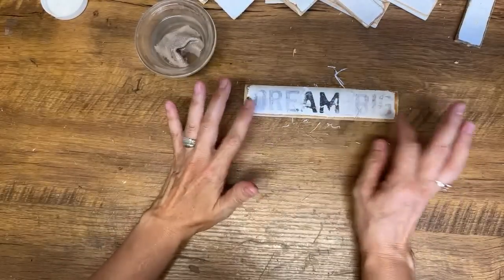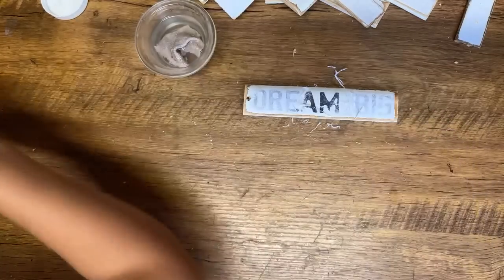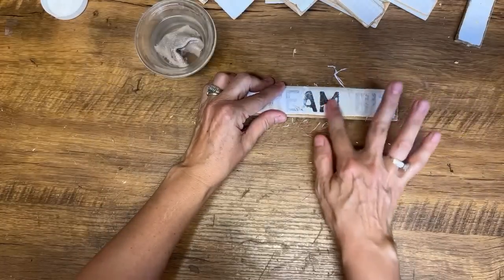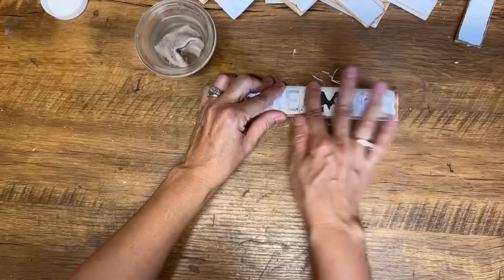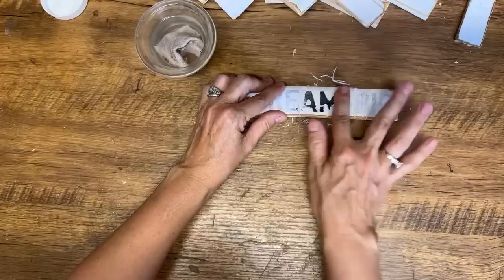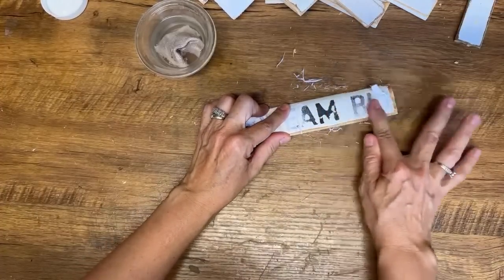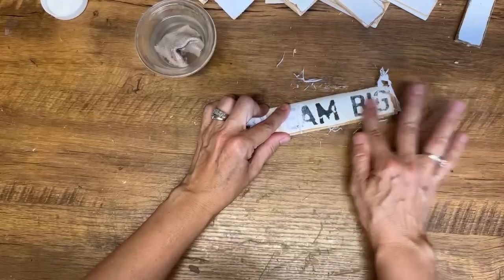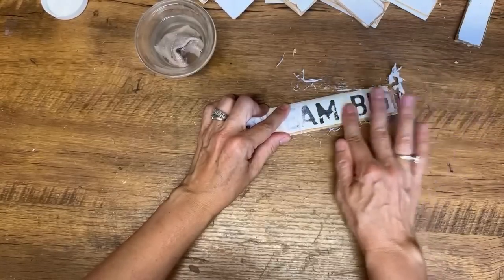You can see I just dampened this until you can start to see the graphic show through, and then just start in the middle in a circular motion and rub the paper off. I find it really relaxing — I'll just work away at these for hours. I've got a bunch of these put together; I'll put a podcast on or a YouTube crafting video on my computer and I'll just work away and rub them all off and stockpile these for a craft fair or resale.